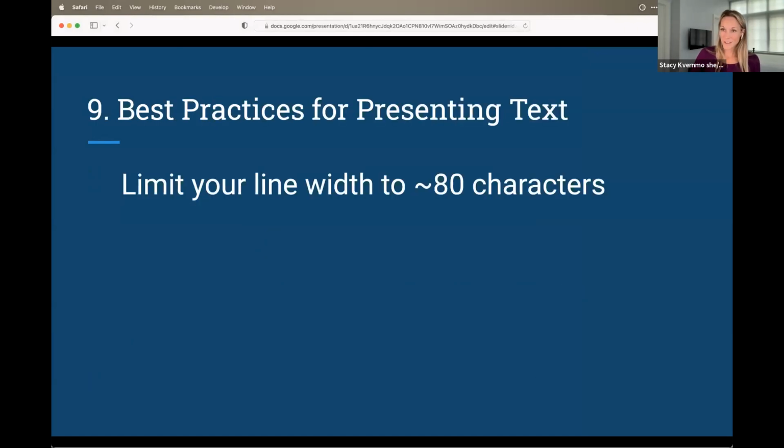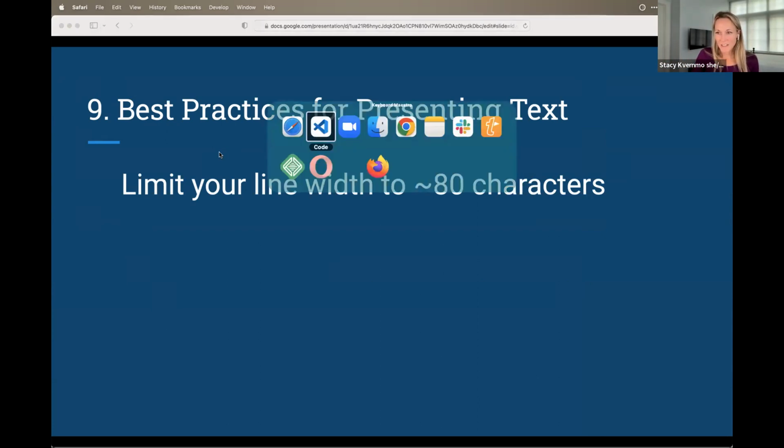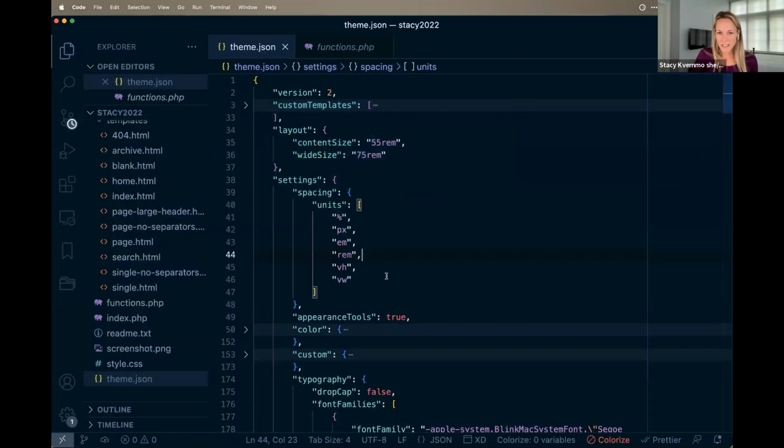Maybe there's another setting for text specifically, because that spacing might only be for padding and margin. So I'll have to take a look at that and fix that slide if that's the case. But it really is only, okay, so part of core, cool, rems and ems. That's exciting news. So that's not because of the theme.